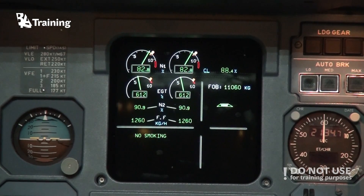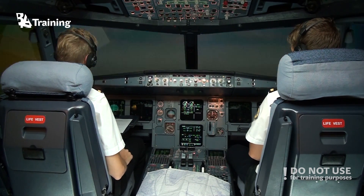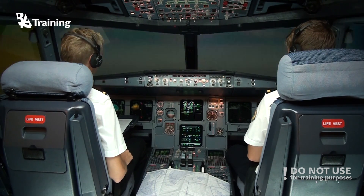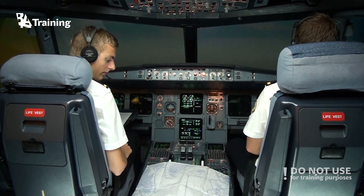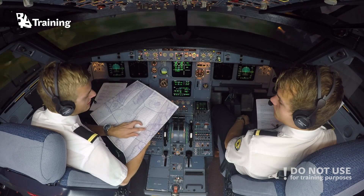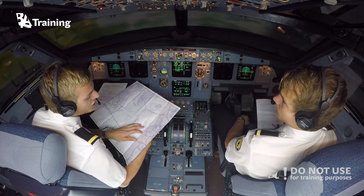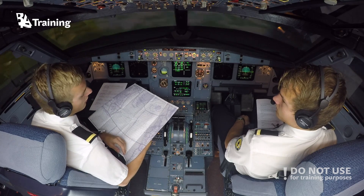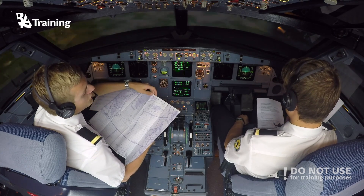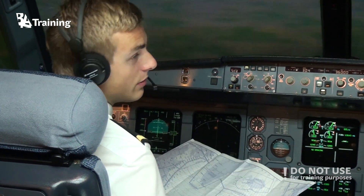When you're flying transatlantic you will be flying in MNPS airspace. MNPS stands for Minimum Navigation Performance System, and it covers between flight level 285 and flight level 420. We should do position reports — every 10 degrees of latitude we should report our position to the station we are talking to. If we are above latitude 70, we should report every 20 degrees of latitude, because it's a much shorter distance to make each report approximately every hour.